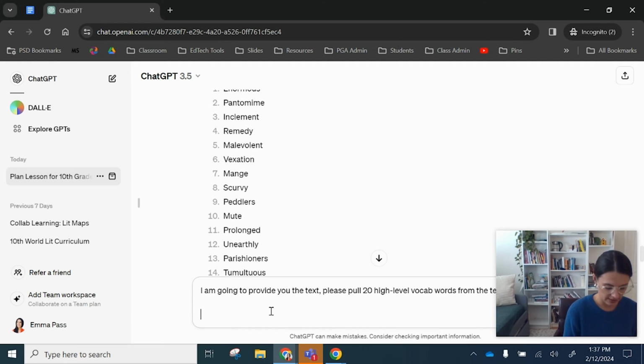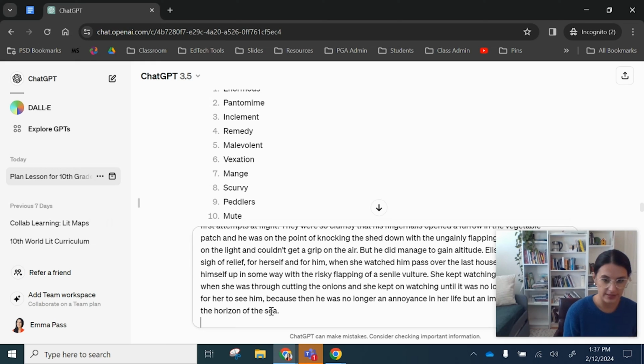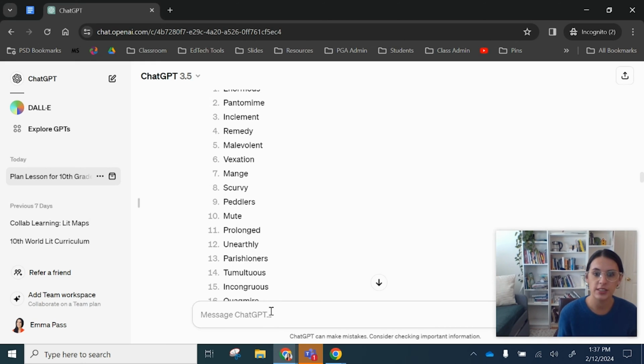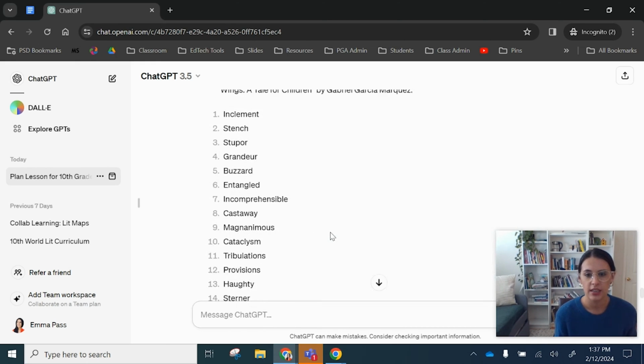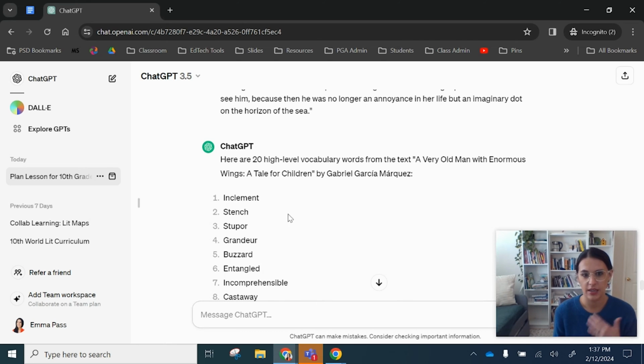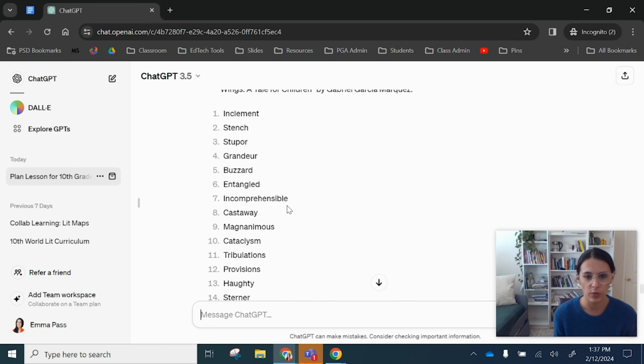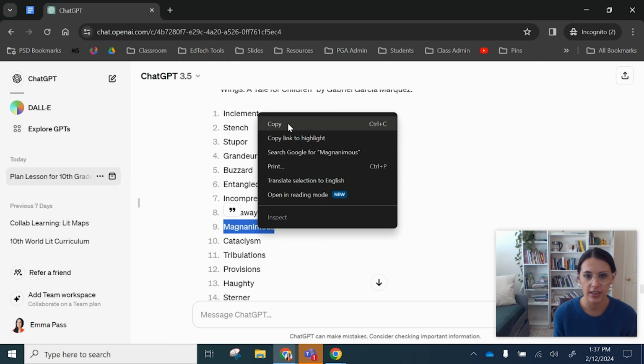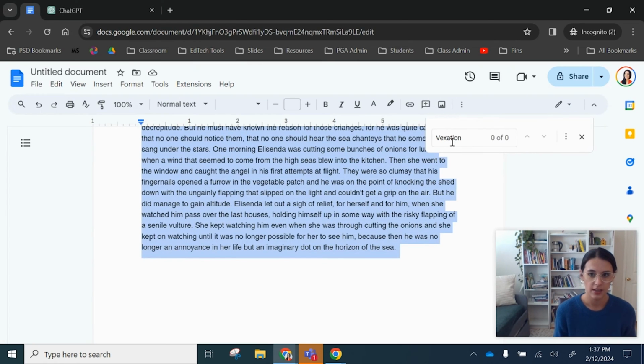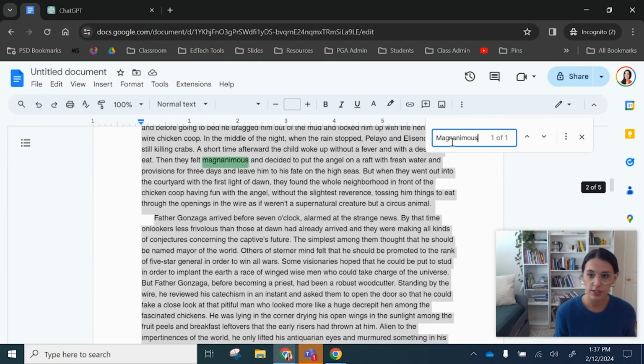And then I'm going to do that same thing again, where I'm pasting in quotations into ChatGPT. And then this time, let's pick a word and we will double check and make sure that it's actually from the text. So that same Control F search, but this time, yes, it's actually pulling us a word from the text. So again, the quality of the input will determine the quality of the output. You have to give it a lot of information to get something valuable back.